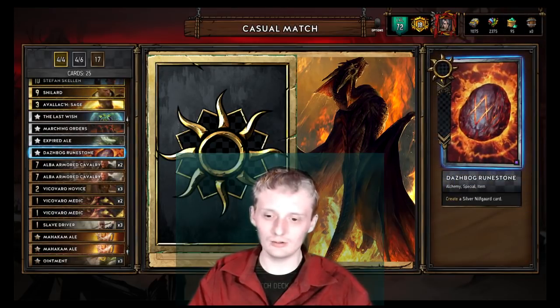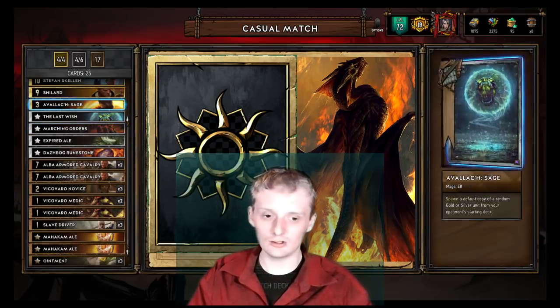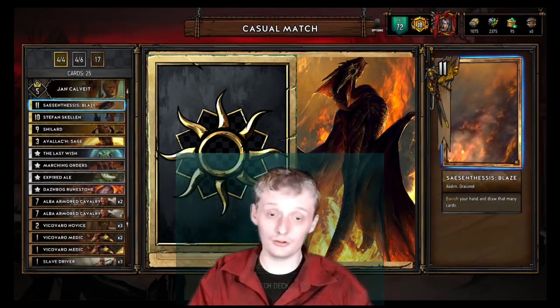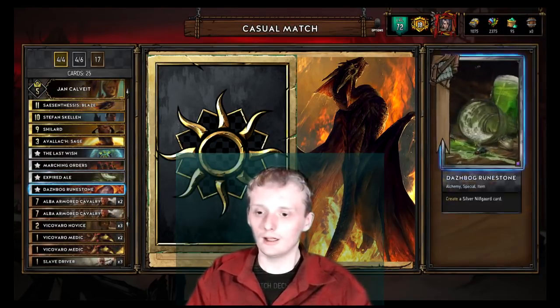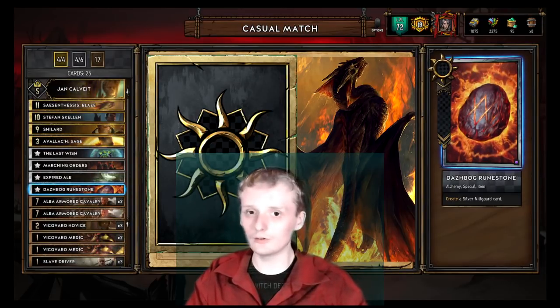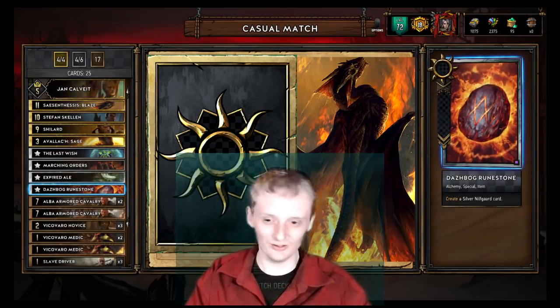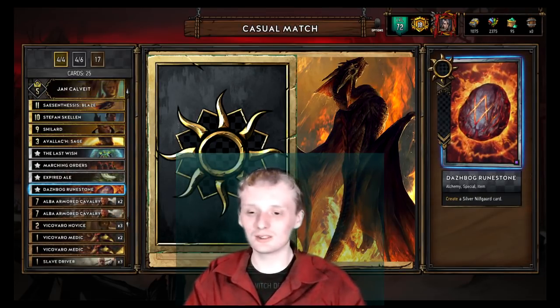We have these 2, and then we have like 5 down there, so it'd only be 7 damage Witcher, which isn't the best, since some of the gold slots would be Alchemy, and I'd be running some more Silvers. But then we got a Runestone to create a silver Nilfgaard card. This gives us a silver Nilfgaard unit without running a silver Nilfgaard unit, which is why it's in here.